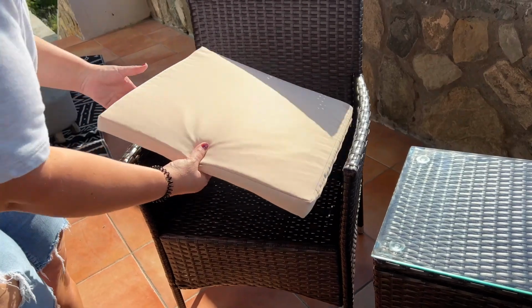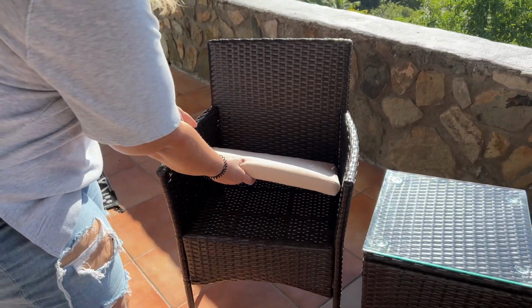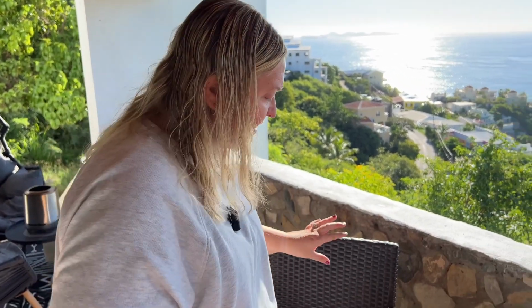You have your cushions, and they come in a zipper pouch. Easy removal for you to be able to clean. You've got some nice squishy sponge there. They do come in other colored cushions, which is great. And you can also get this in a gray set.